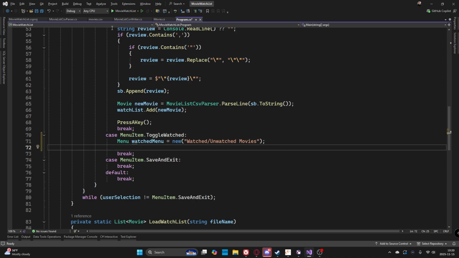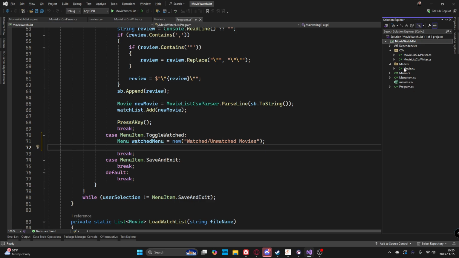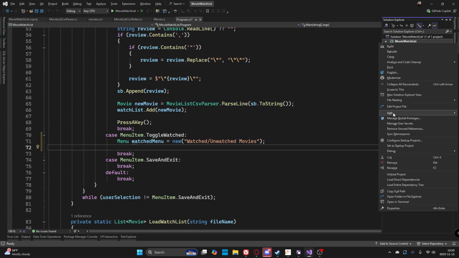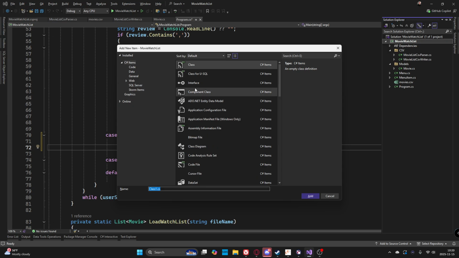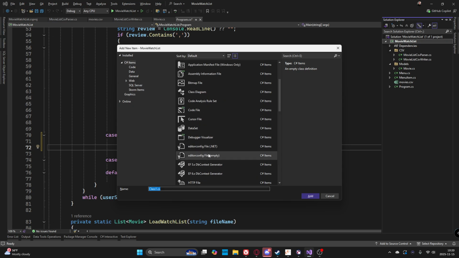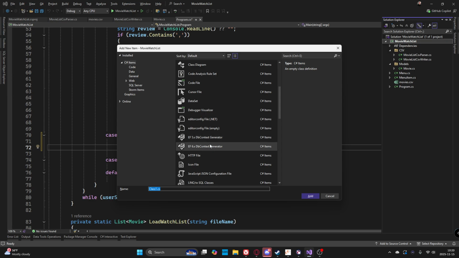So let's create a menu item in Solution Explorer. Let's just do watched menu item, I guess. We'll do an add. Technically enum, but we decided that it wasn't here.